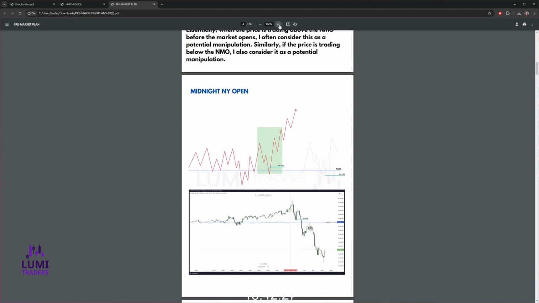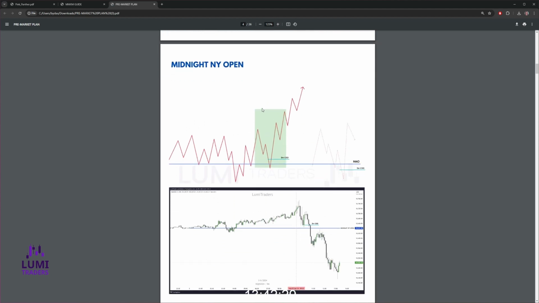Okay, here is an example. This green box is the area between 9:30 and 11 AM, basically the New York AM session. We see price during pre-market trading above these levels, and we got some sort of London manipulation right here, then price went above this level. At the open, price retraced down back to New York Midnight Open, failed to close below this level, and offered a bullish 5-minute change in the state of delivery to continue going higher.